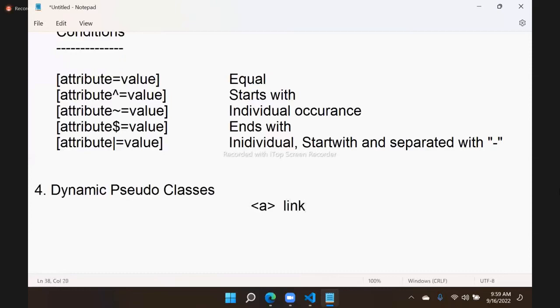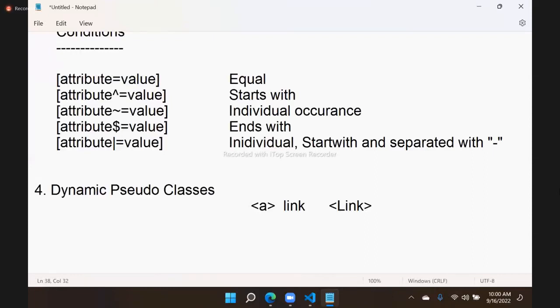Can I call it link? You can call it a link. It is a hyperlink, right? But if I say link, then there is a link tag also, right? This is a pseudo name actually. That means I say link, but it will not actually apply to the link tag. It will apply to the anchor. That means the name looks like that, but it will apply to something else. Such things are called pseudo. That means they are not used with the same names. They are used with pseudo names.